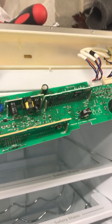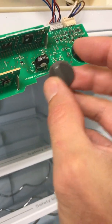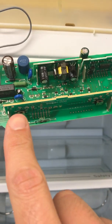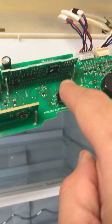Whatever you did — unplugged it, whatever — it didn't make any difference. So I thought, what if the freezer control here, when you put it all the way to the left in the off position, wasn't making any difference? First thing I checked was you should be able to reset it by pressing these two buttons here, which are the super cool and super freeze — super cool on the left, super freeze on the right. So I probed them out using the meter and they worked all right.